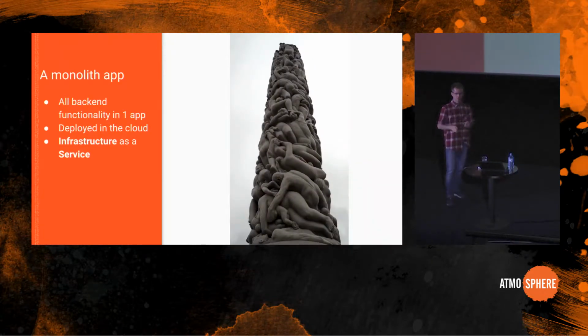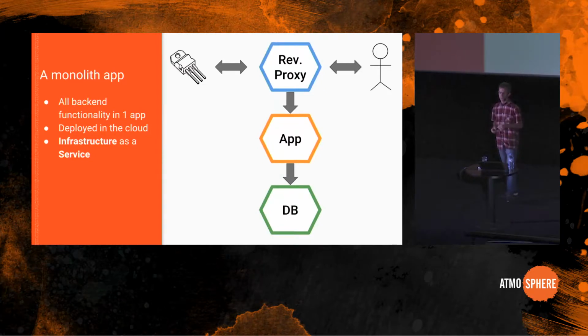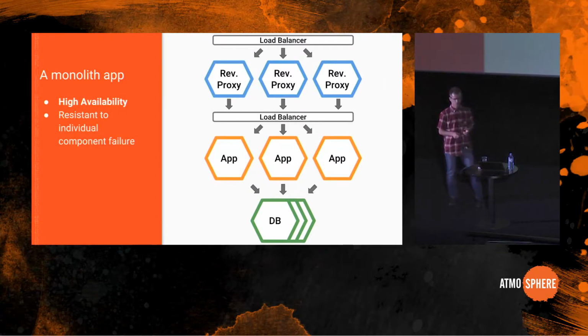Just to give you a very simple view of the architecture, it looks quite simple: the devices and users send requests to a reverse proxy server, which then forwards them to the single monolithic application, and there's a data store at the bottom. We also needed to make it resilient to failures of single components, so we added multiple instances for high availability and load balancers. So a very simplified view of it would be like this.